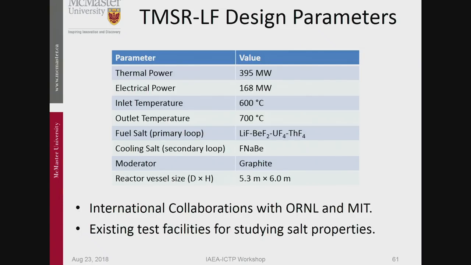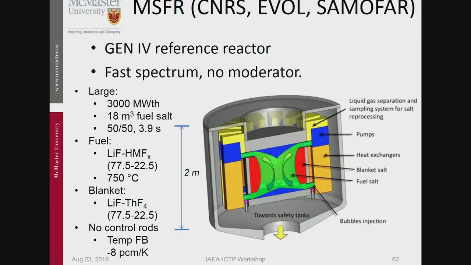Now, these people have collaborations with ORNL and MIT, and they're actually working very hard on salt properties. As I said, chemistry is the thing here, so they're doing a lot about the chemistry. This one is the molten salt fast reactor, which is being developed with CNRS and in the EVOL program before, and now in the SAMOFAR program.